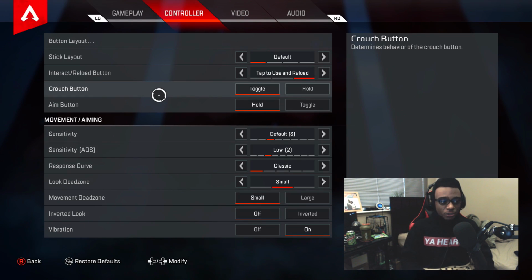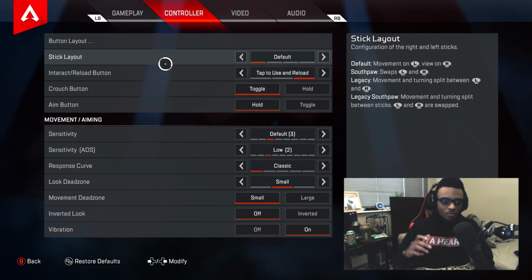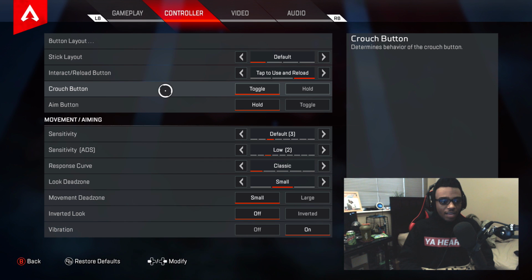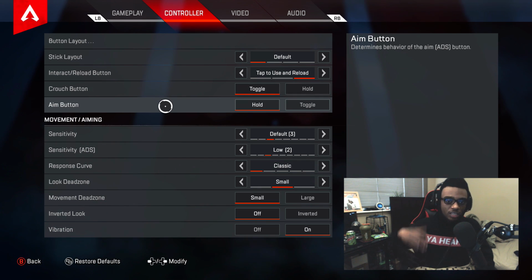Now, another setting you guys should look at is the stick layout. I would just keep this as default. I really don't have an issue with this, and I just think you should keep it like that. Interact reload button, I keep this on the standard tap to use and reload. For the crouch button, I have it on toggle. I have the aim button as hold. These are going to be the same exact controller button layouts as when playing Call of Duty, transferred over to Apex Legends.